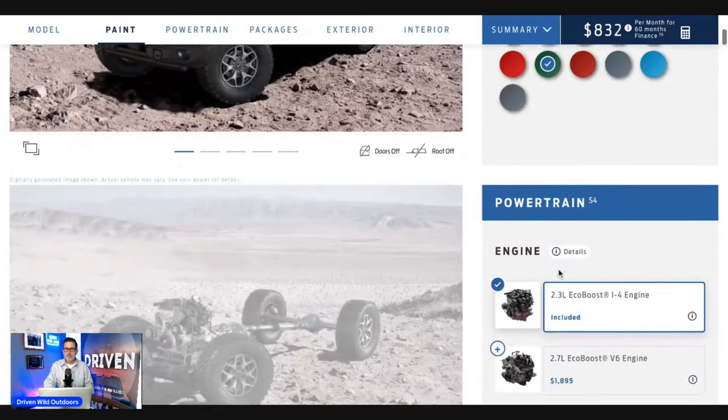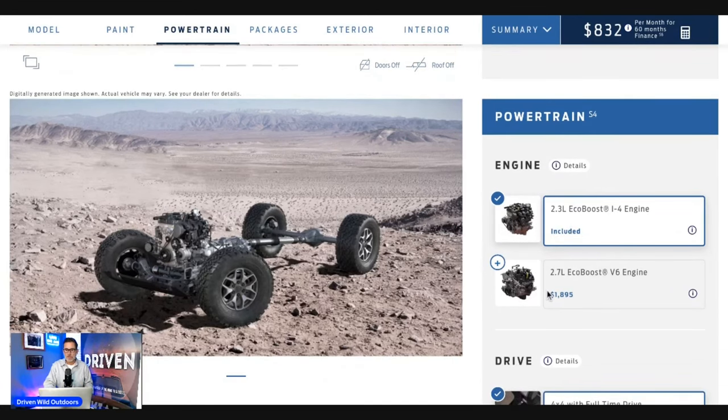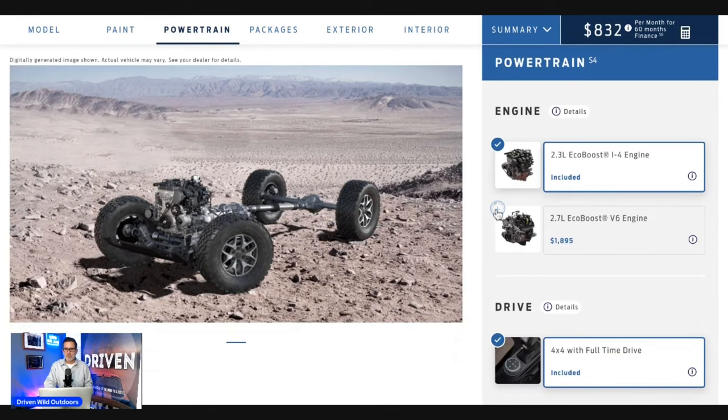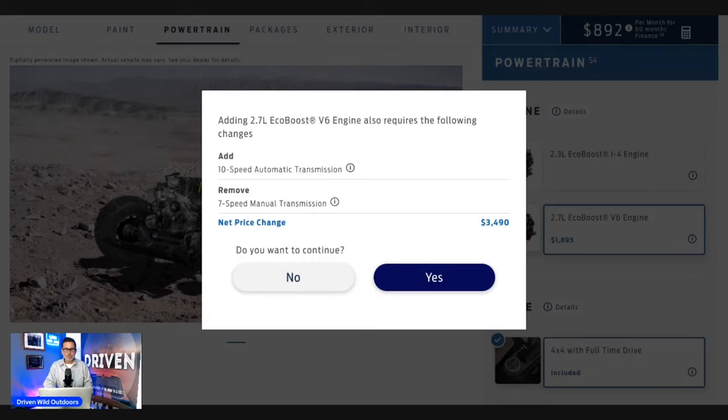Now, powertrain. Both engines are good. If you want a manual transmission, you are going to have to still stick with the 2.3 to get the manual. However, if the transmission's not that important and you're going for maximum horsepower, maximum torque, and you like the feel of the bigger engine, then the 2.7 is going to be your option. It's an $1,895 upcharge. Now, that's going to come with a caveat, and you'll see that in just a second. We're going to select the 2.7 because that's what we have on what we're calling the perfect build.